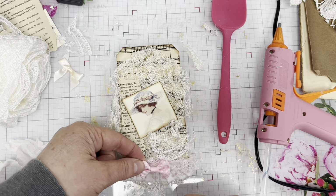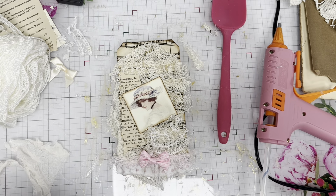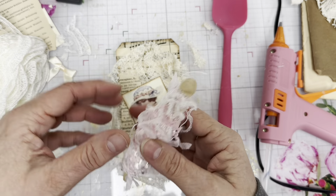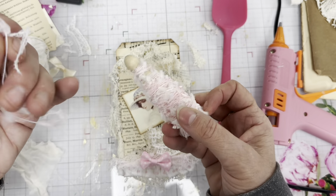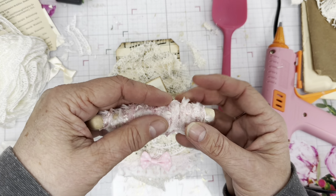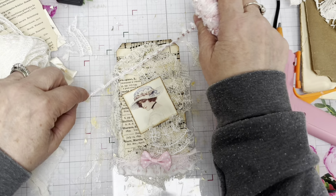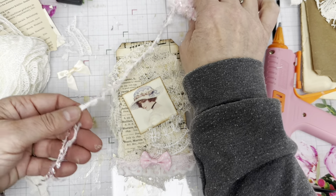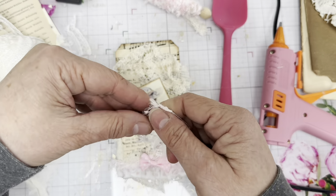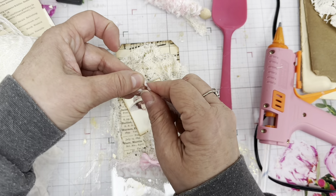So what did we decide to do? We decided I'm going to put the thread on first. And I have a bunch, again, of this gorgeous, gorgeous yarn. And I don't mind using it all, like I said, because I'm going to go visit this summer. And I need quite a bit to be able to hang it. But this will also give us, I think, that pop factor we're looking for. I have a bunch over there too. I just hope this is strong enough to hold.